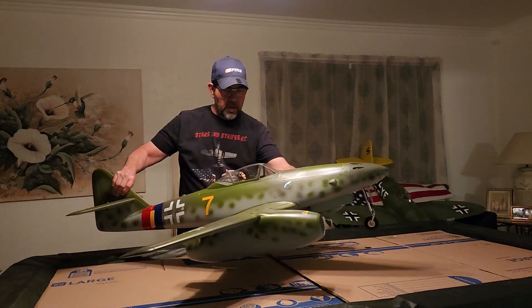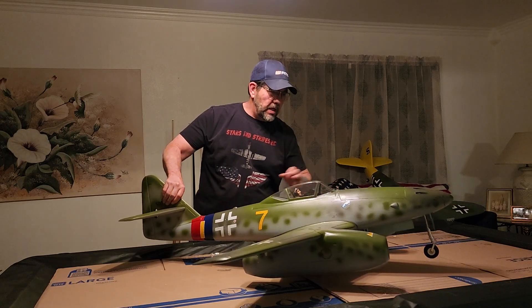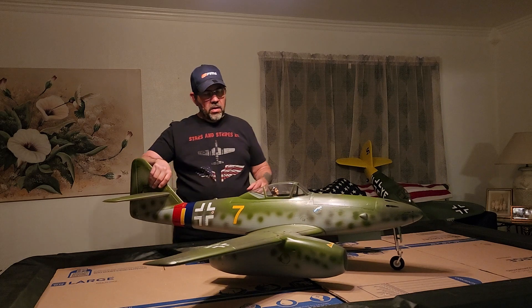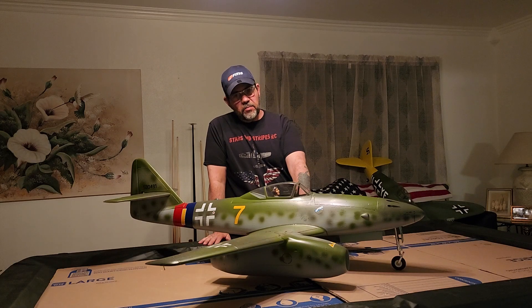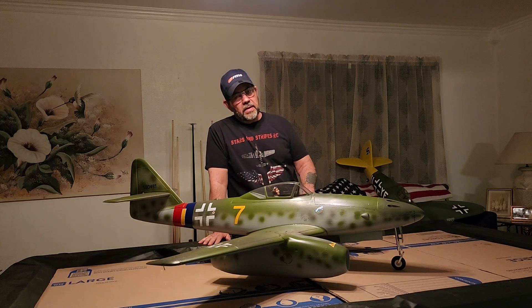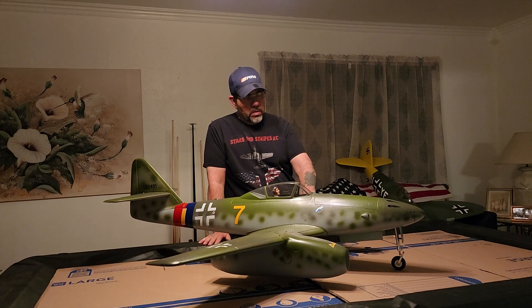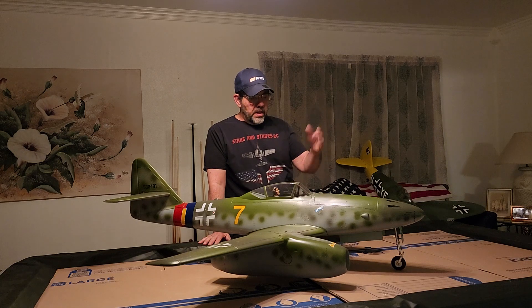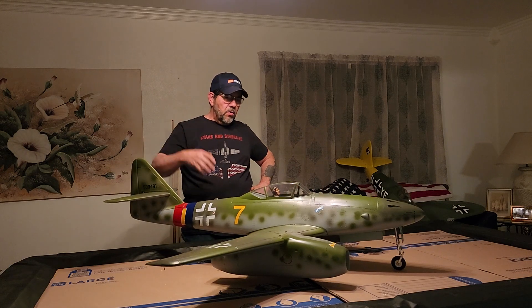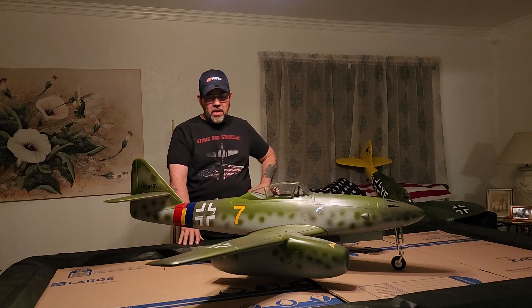I think as long as you flare this just right at the end on your landing and then let off the elevator and cut power, it should be fine. So it would come in on the mains, cut your power, let off the elevator, and it should settle down nicely on the nose gear. On my flight, I had a little crosswind which kind of veered me off the paved runway. I was lined up for it nice, but then it veered off with the crosswind onto the grass — which is no problem because the grass right now is kind of short. I don't plan to do that again when the grass gets taller. But I think if you land it just right and don't get one of those EDF bounces going on, you should be fine. I still plan to do that mod on mine.